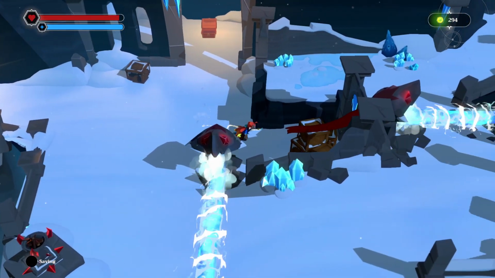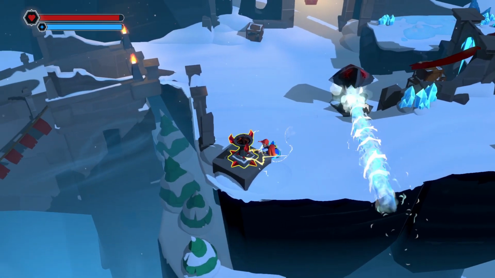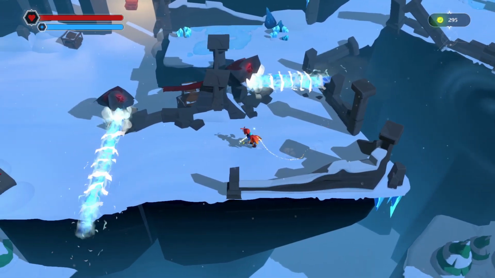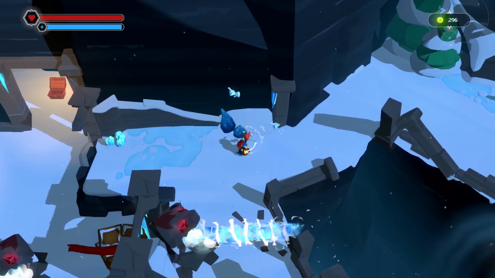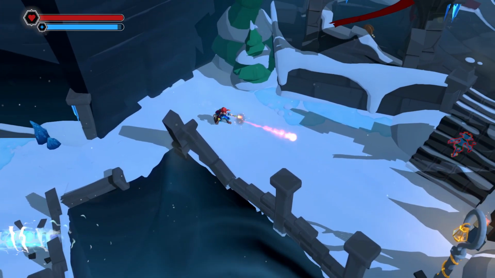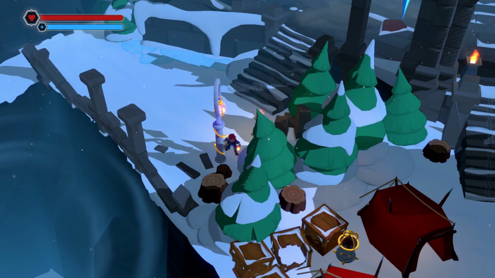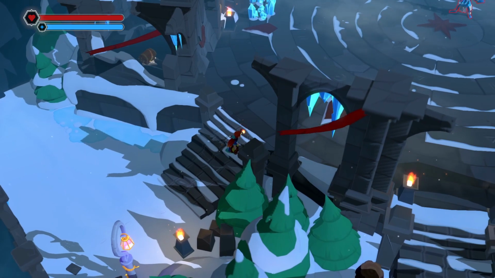$25. Ooh, almost have enough for that fire wand. I wonder if that'll give me, like, ranged attacks on my flame. What is this? Little crystal creature. There's a trap. Hello? Who's making that weird sound? What the heck?